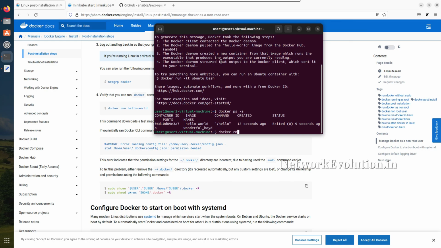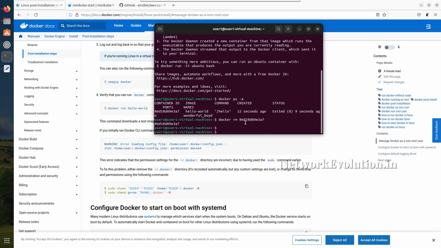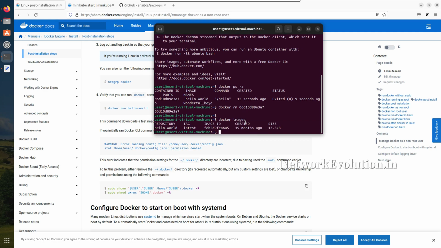Docker rm, give the id, and if we check docker images, we have this image. We can even remove the image.